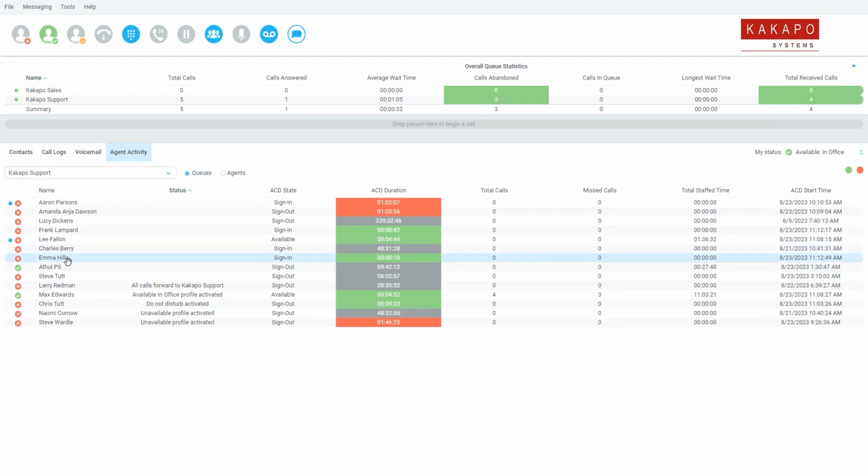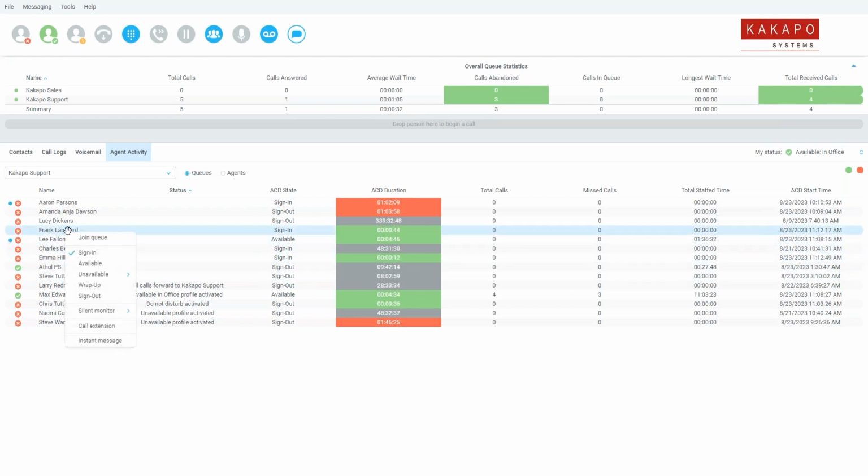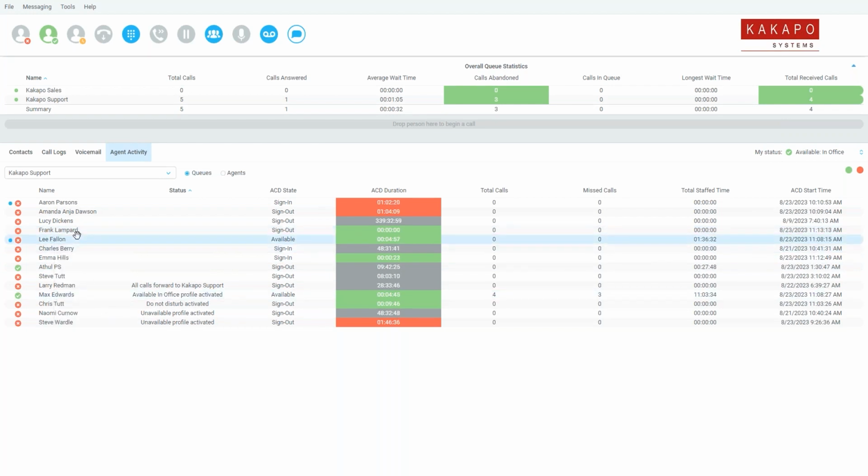As you can see here, when I was doing that, you do have the capability of updating your agent states from here. So if Frank needs to go on a comfort break and he didn't update it, I can update that for him. I can set him back to available. I can also go ahead and sign him out. The other thing that you may have noticed is we do have the capability of individually joining or unjoining agents from the queue.